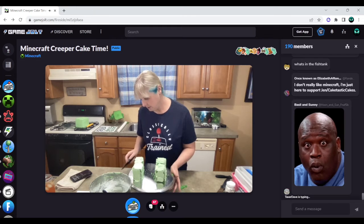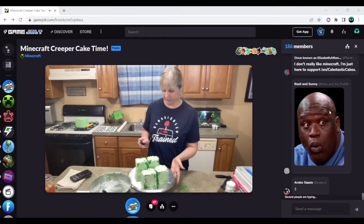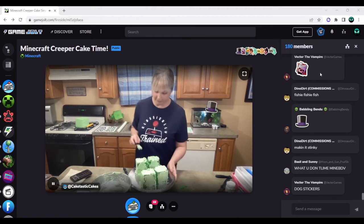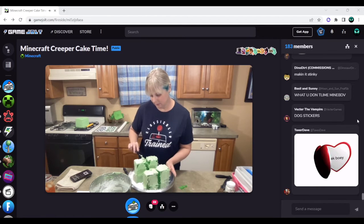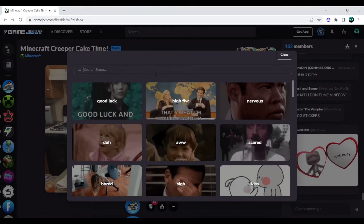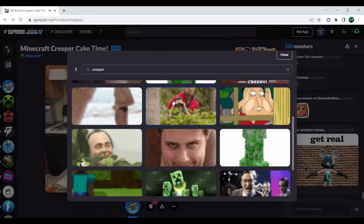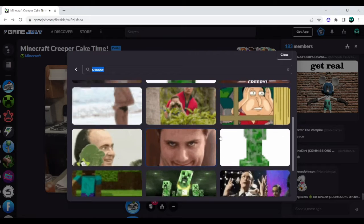Okay. I'm gonna just put this aside and pretend like it didn't happen. Of course, it's ugly. But it won't be so bad once I cover it with fondant. And I am going to fondant this week. It'll probably make it harder to destroy, but it'll look a lot nicer. Okay, so I'm going to stick this in the fridge, and I'm going to disappear. And in the meantime, I'm going to take the head over there that I've got going, and I'm going to cover it with fondant and start getting that ready while this sets. Then I can cover this, and it's a whole process, it's a whole thing.